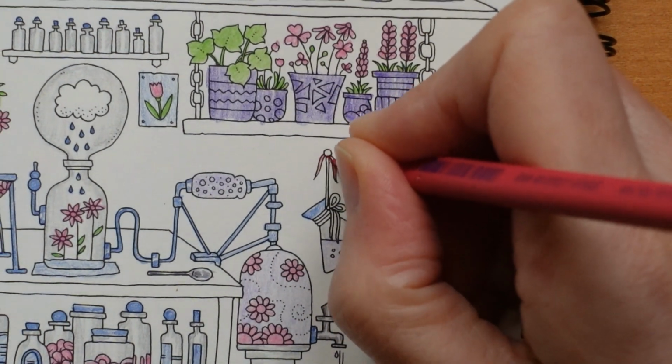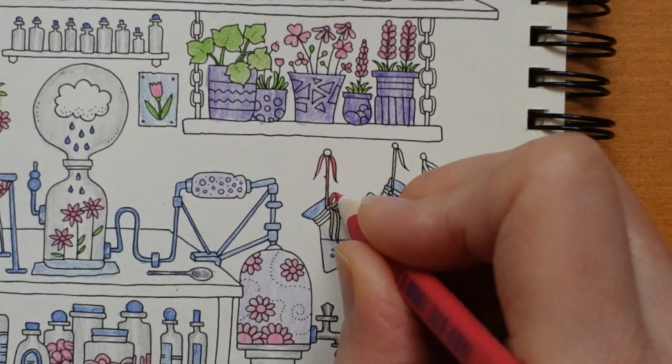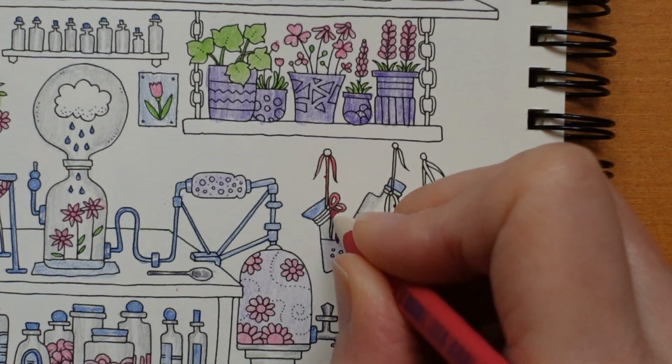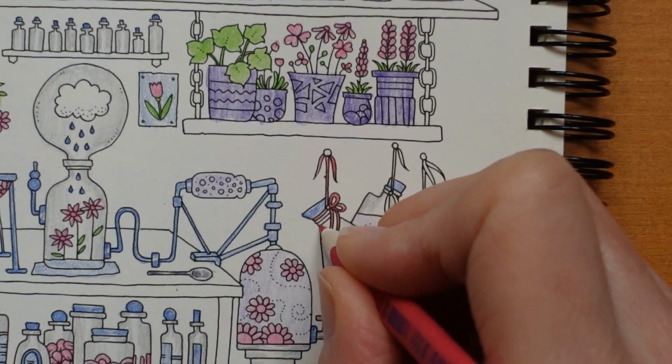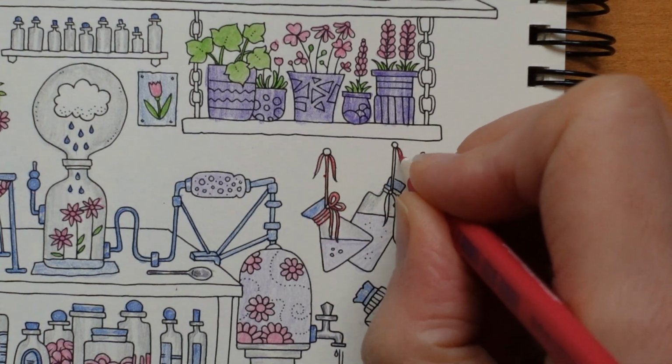It looks very similar to the pink that I've used already, really, doesn't it? I'm also wondering about this hook that's hanging off. But I think I might do that the colour of the shelves.